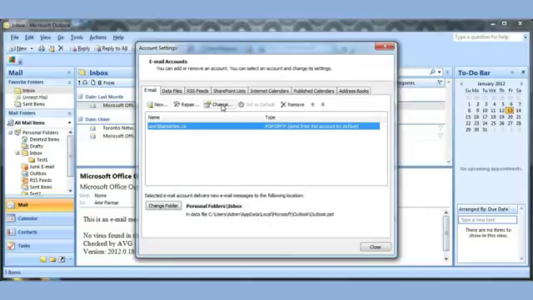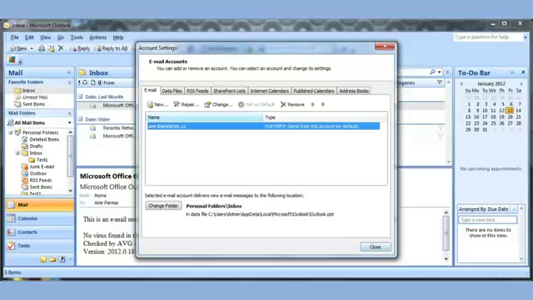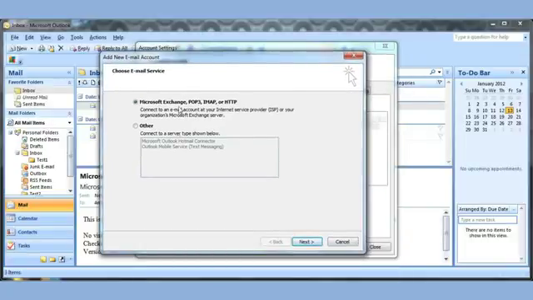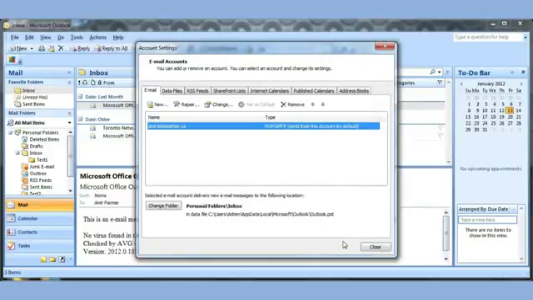If I wanted to update, say I moved my email service provider to someone else, I could click change, and then I could make the changes here. Or I could add new, and then I just continue with the steps I had done in the first video by choosing POP3, next, and then just continue finishing it up.